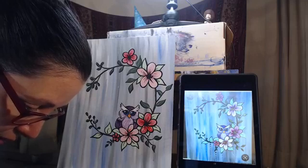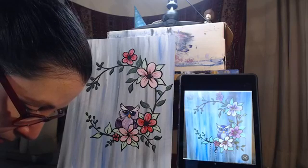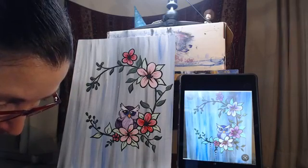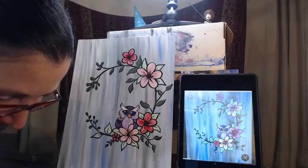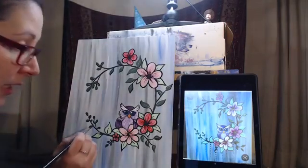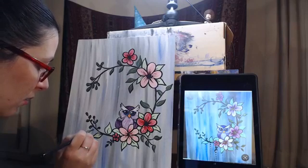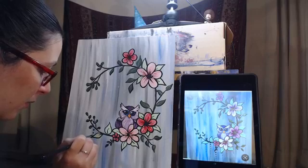Do those little dots on the side here. So I would say if you want to use black, that would make the most sense. But I'm just going to get a dark color going. Okay, so the dots are thicker and then they get smaller. So go like boom, boom, boom.